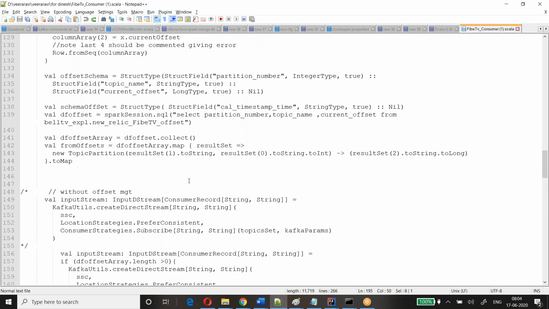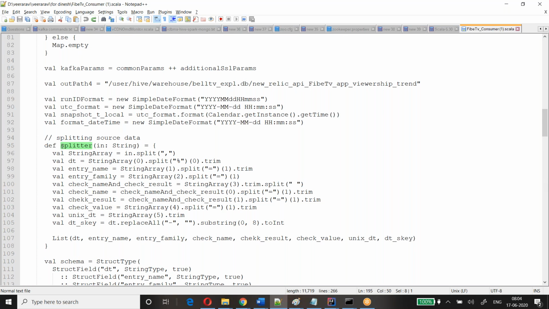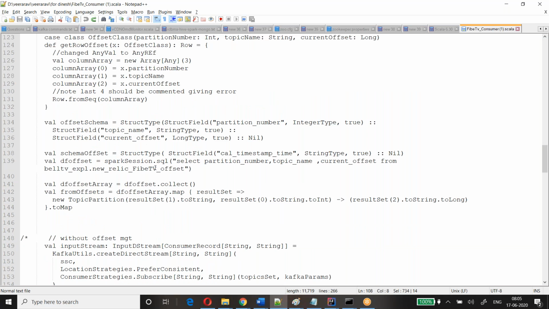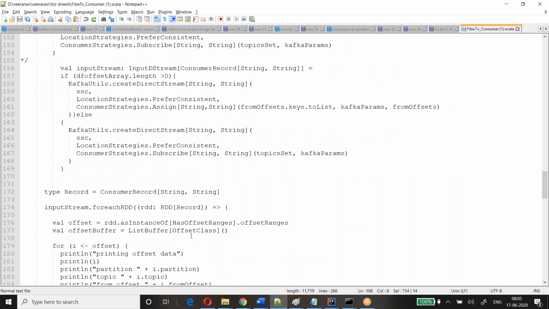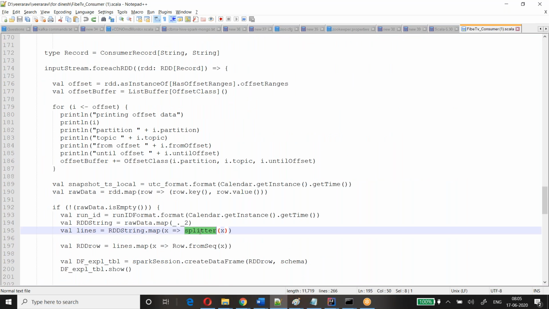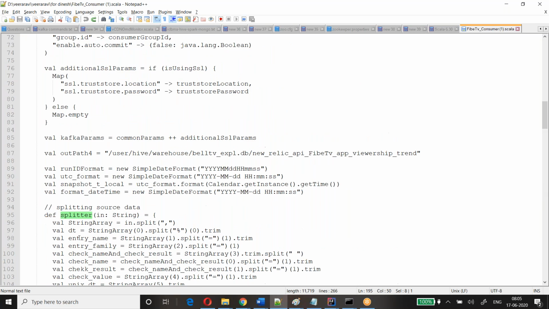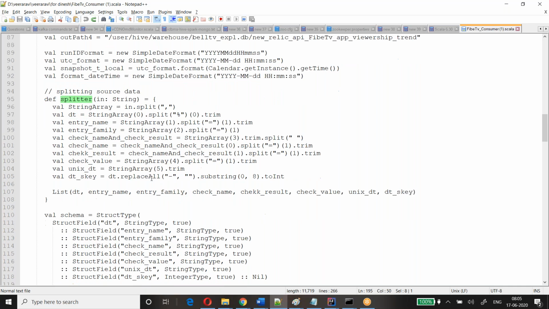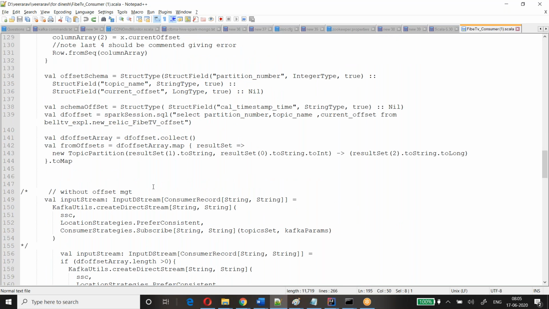No. This is just a method. This method is getting called from here. He's calling that method from here, the splitter. He's not doing the data splitting here. It is a method. Whatever you pass to this method, it will get split like this. So whatever message, meaning data, he's getting, he converted into different columns. Yes, because in his environment, he is getting the data in the form of text.